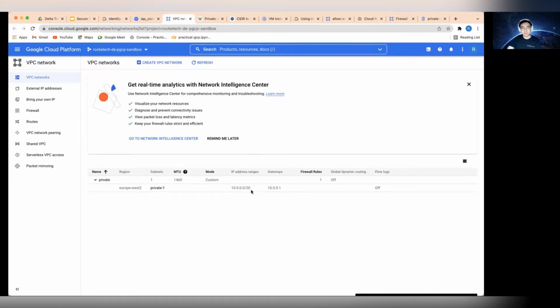In this particular case, I've given an IP range, called a CIDR range, of 10.0.0.0/20. For a lot of the audience coming from a data or software engineering background, many engineers don't actually know what this means.